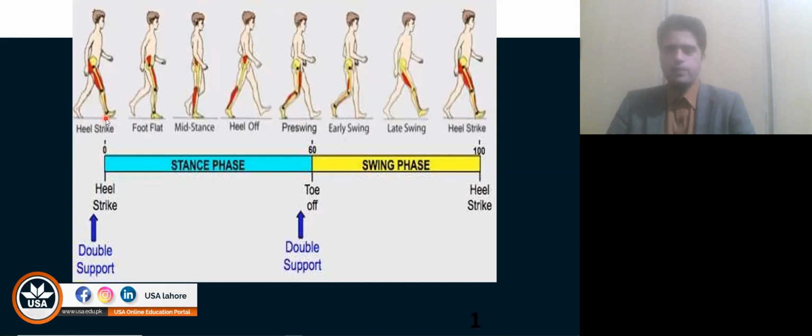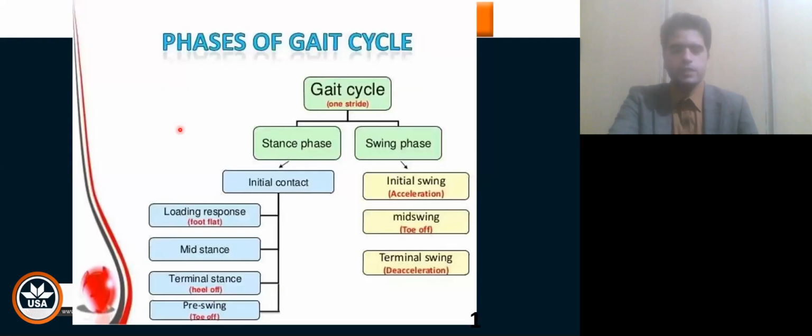So after that is the loading response. This loading response is an interval during which the sole of the foot comes in contact with the floor and weight of the body is accepted onto the supporting limb. So this next phase where this foot is putting itself downwards, becoming in contact with the floor, that is the foot flat phase. And after that is the phase when the forces are about to be transmitted through that particular joint. Another way of describing this gait cycle, stance and swing, is by forming this chart here.